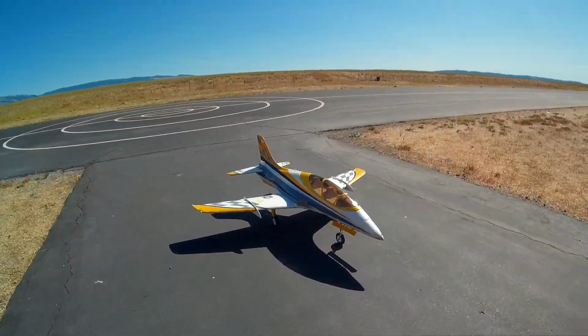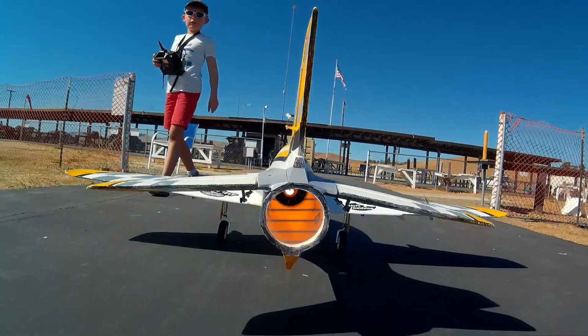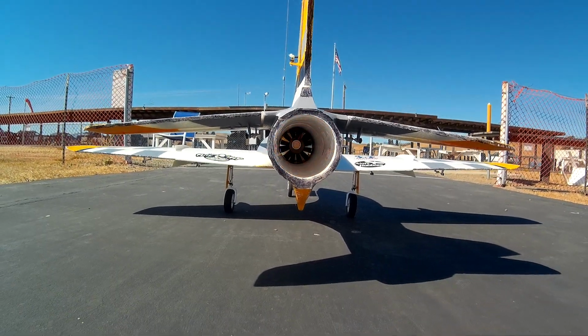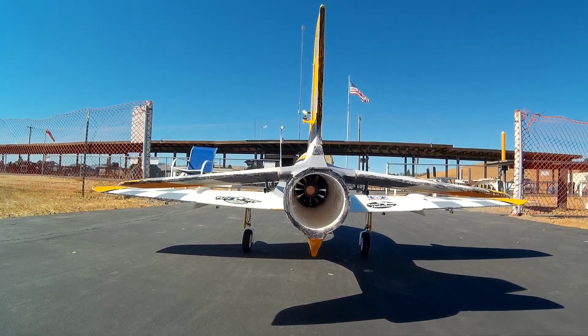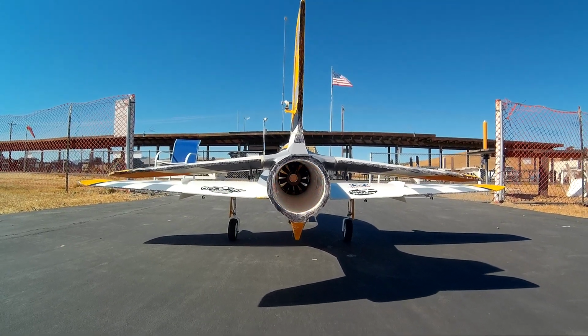It's not too bad. Hit your throttle cut and then turn on your afterburner. There you go. Cool. Then we will turn it. There you go. Cool. And that won't flicker. Wait, is it flickering? Not yet. Just get a little throttle. That's all right. That's good enough. We're good. Cool.